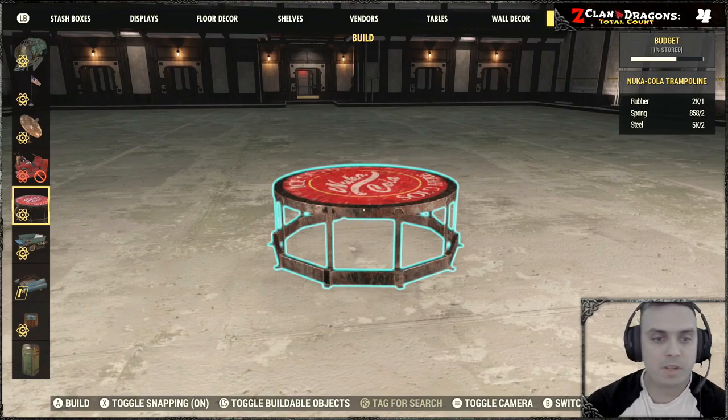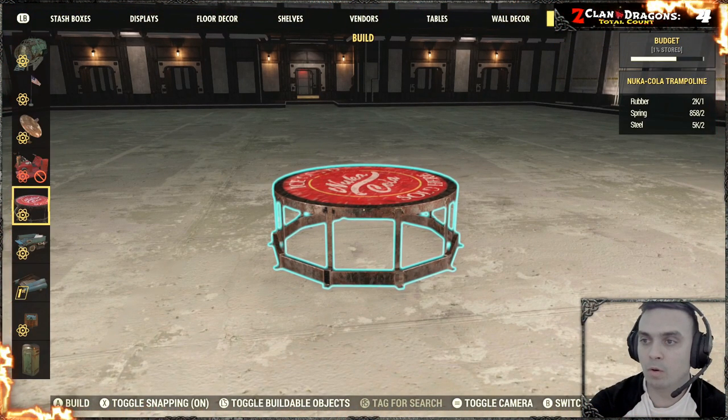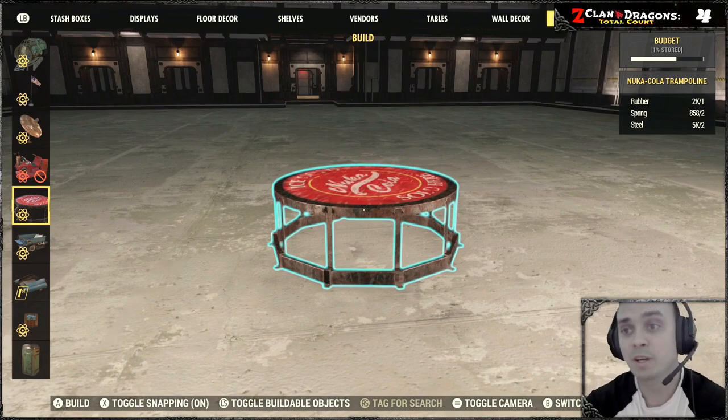Alright, so the first item that is included within this bundle is called the Nuka-Cola Trampoline. I hope I pronounced that correctly. If I did not, I do apologize. I am from Ukraine. Sometimes I mispronounce stuff.